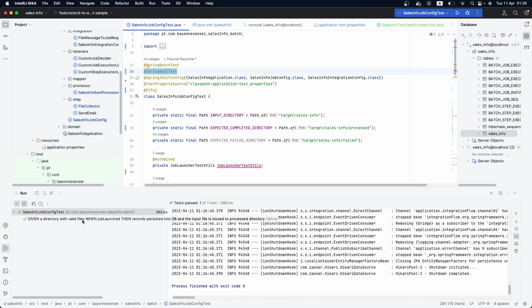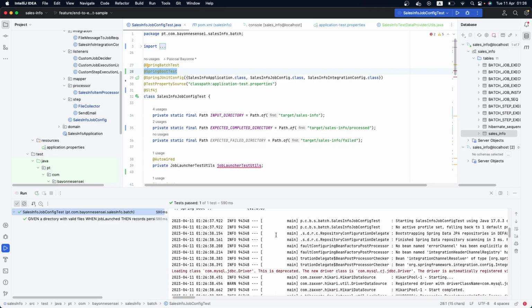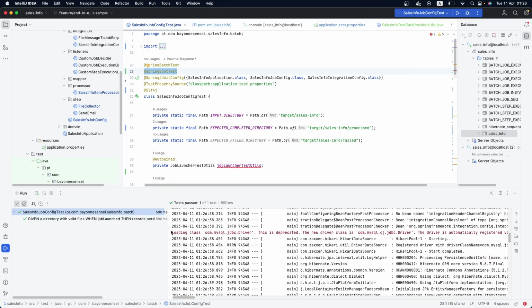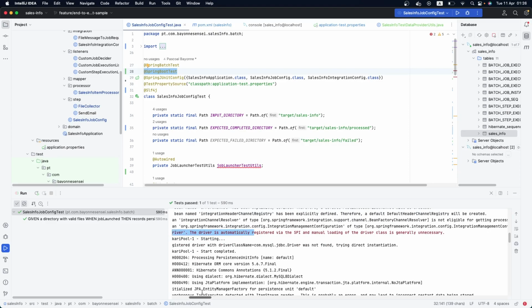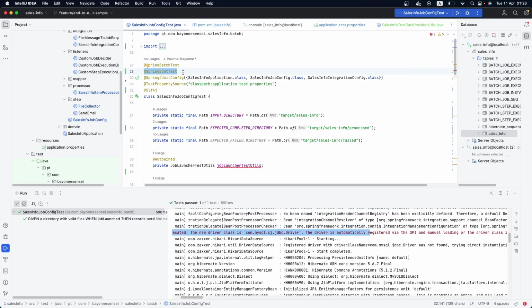Good, the test passed. And if we take a look here, loading class MySQL is deprecated. The Spring Boot test is loading all our contexts.